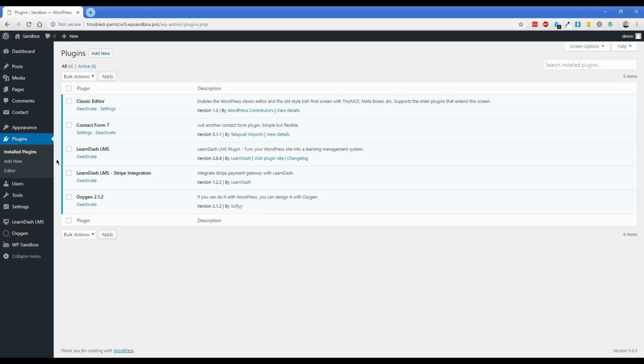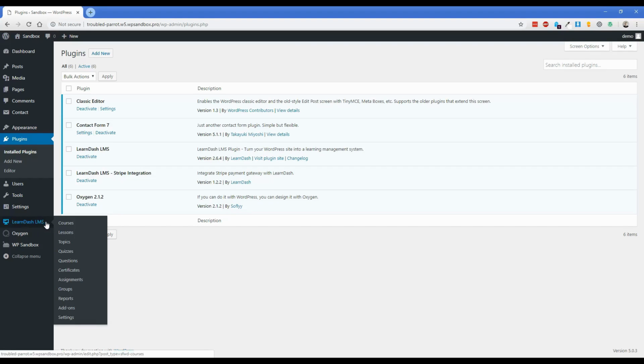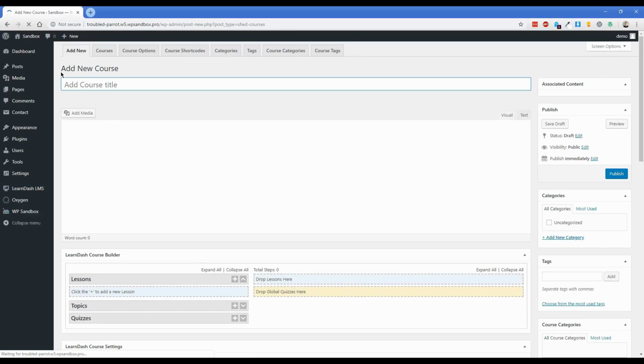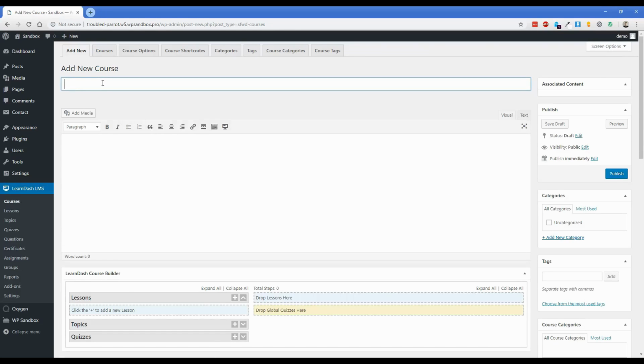So really what we're going to do to start off with is go right into LearnDash, and as you can see, this probably makes more sense now how these courses, lessons, and topics all correlate to one another. So your course is effectively your top level item. Underneath that, you have all of the lessons, and then you have all of the topics for each lesson. So what we're going to do is go ahead and start by adding a course, and like I said, this is going to be titled Learn to Play Guitar Like the Pros.